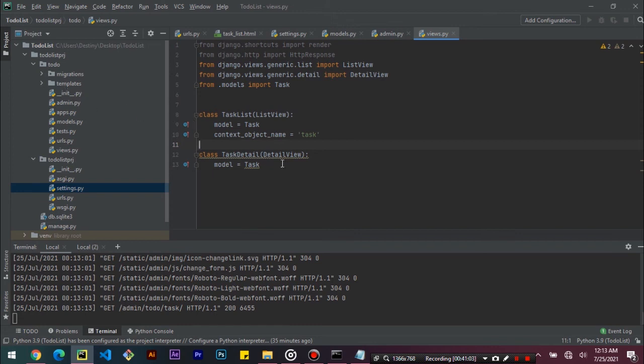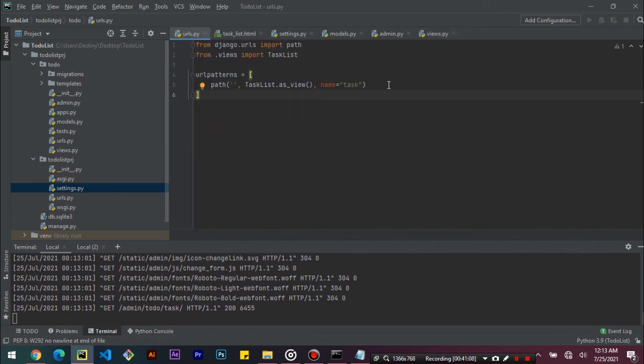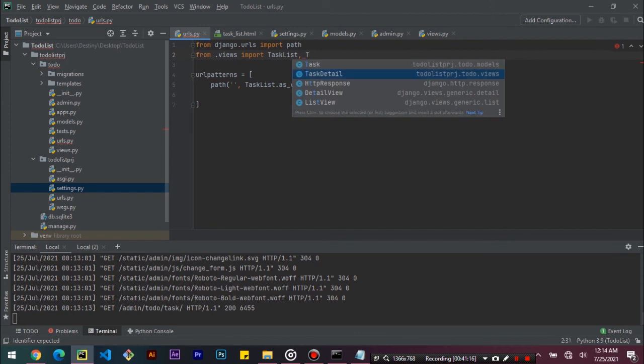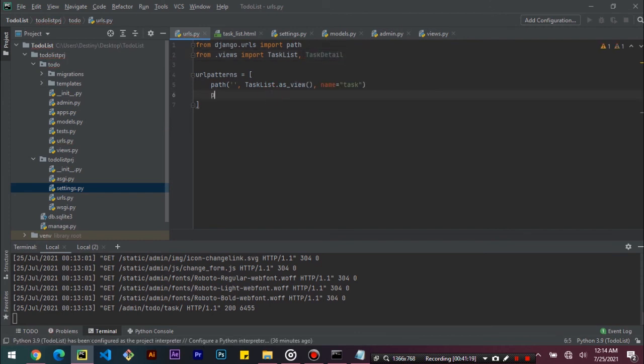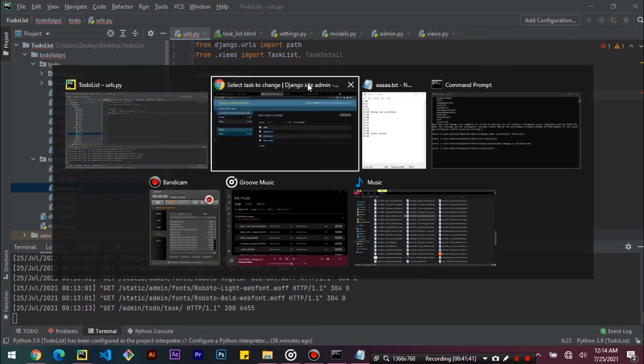I just want you to understand the way templates in class-based views work, and in order to understand that better, we want to create a URL. This is going to be a dynamic one. Firstly, import the TaskDetail. Secondly, we're going to say path, and this path is going to be a dynamic one, as I told you earlier. So we want to go over to task, then slash an integer, and finally slash. So this is a primary key, and the primary key is an integer. Let me go ahead and explain what this means.